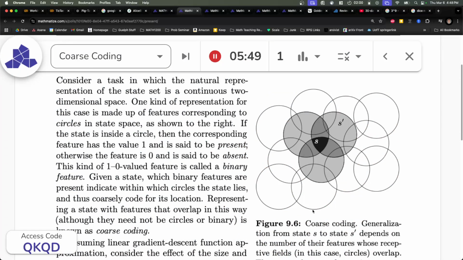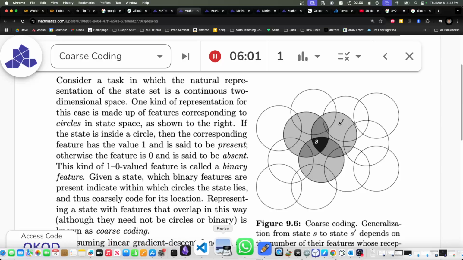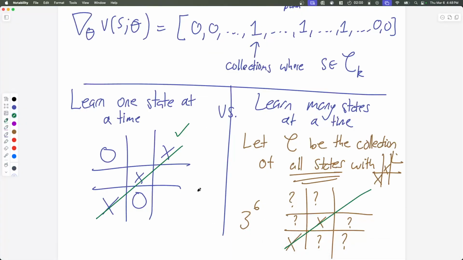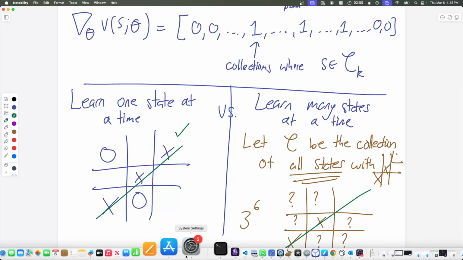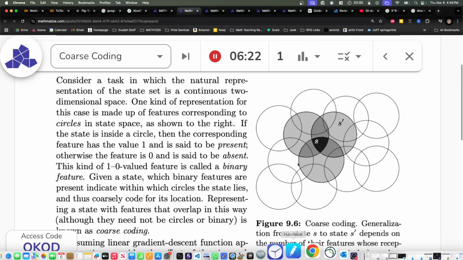So they're saying if you learn something about one state S and you're in a state S prime that is nearby it, what does nearby mean? Nearby means it's in some of the same collections. So S prime in my tic-tac-toe example, if this was the exact state S right here, then state S prime nearby, it might be like, oh, replace this O with an O there, right? It's still very close in the sense that they're both in the same collection. And if we learn about one set, we learn this is really good, we boost up the value of the value function here, then we know that this one is good too. So we kind of generalize our knowledge. That's what is being shown in the picture over here.